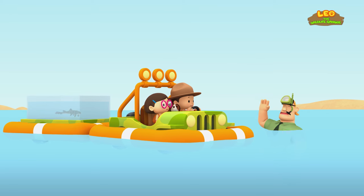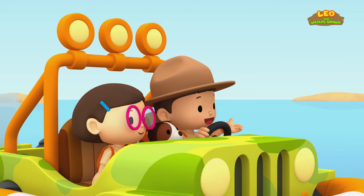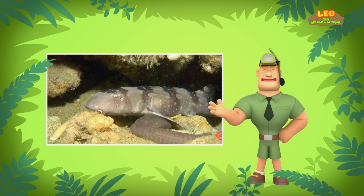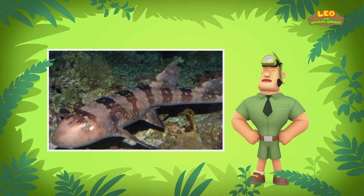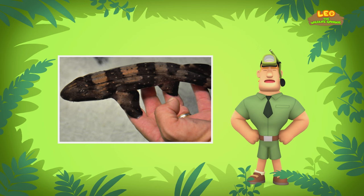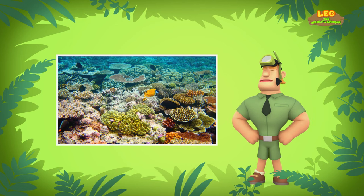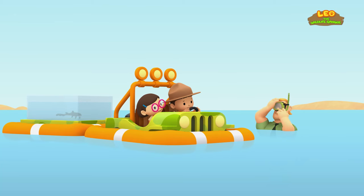Ranger Rocky! Welcome to the Pacific Ocean, Junior Rangers! Ah, I see you brought a white-spotted bamboo shark! Yes, Ranger Rocky — we're taking it to a coral reef. That's great, Leo. Did you know the white-spotted bamboo shark is a nocturnal animal? That means it doesn't sleep at night — instead it hunts for food. Bamboo sharks tend to stay close to the bottom of the sea, where they hunt for small animals and hide from predators like larger sharks. Unfortunately, bamboo sharks are sometimes captured by people to be sold as exotic pets or even eaten as food. Oh, that's so sad! If you want to return the bamboo shark to a coral reef, make sure it's a healthy-looking reef — and healthy reefs have bright colors. Good luck, Junior Rangers! Thank you, Ranger Rocky!